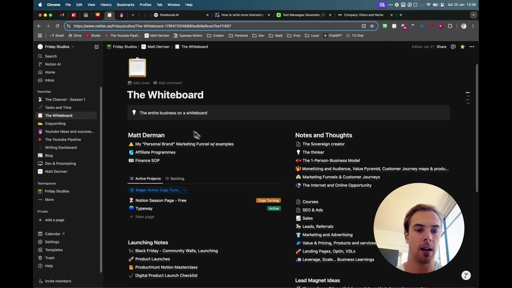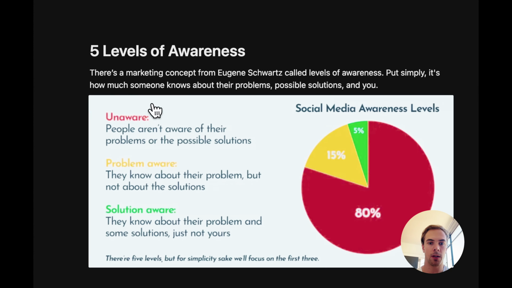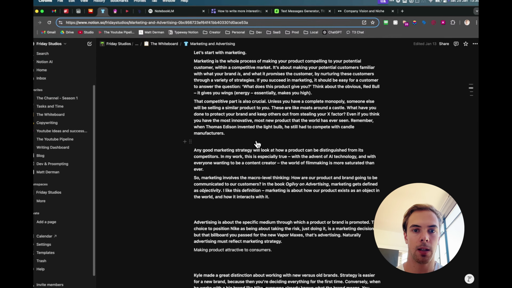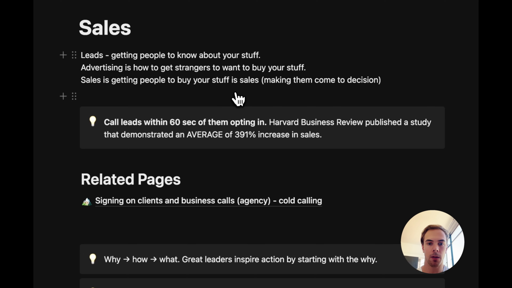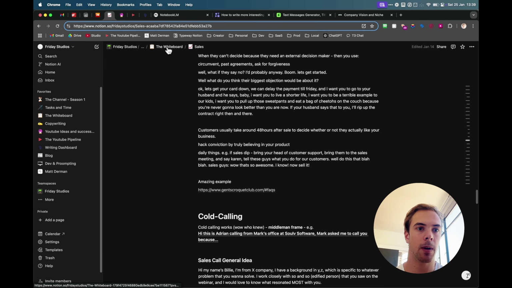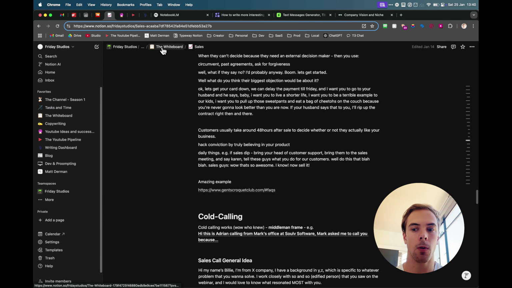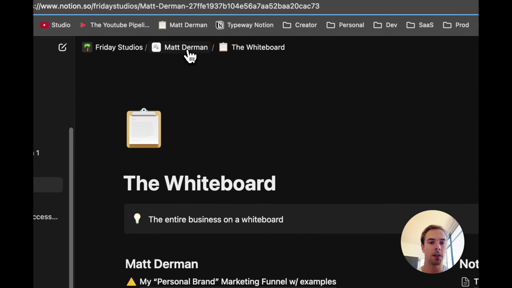And in some pages, I'll have the left is all my stuff, and on the right are like ideas and notes on certain things. Like here's the 5 levels: awareness, advertising versus marketing, or sales. For instance, I have lots of different notes on this that I've just got from all across the internet, but I organize it into the relevant areas. And this forms the basis of what I talk about because I've already noted this down somewhere.